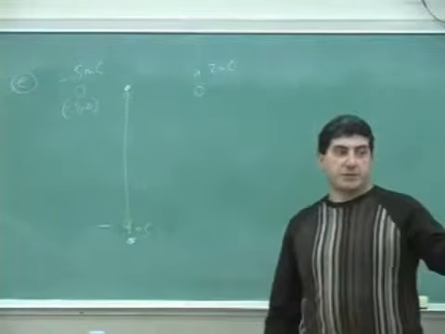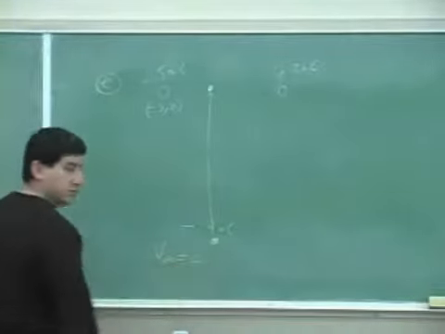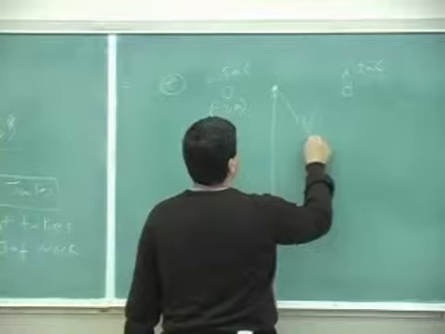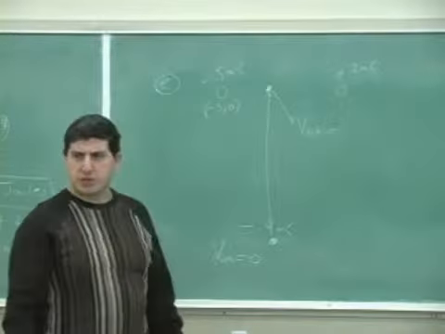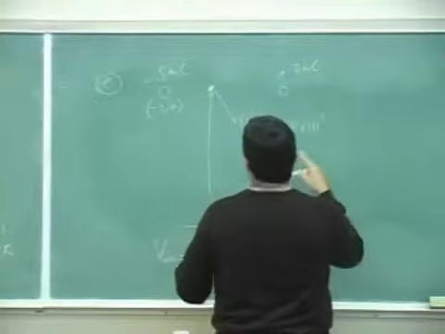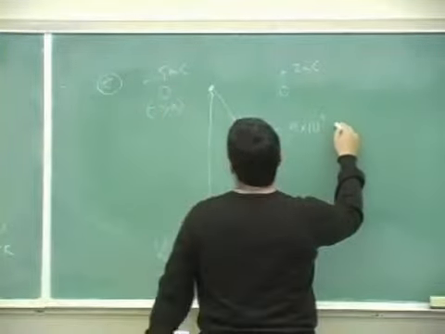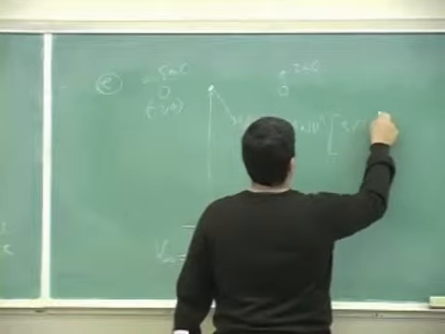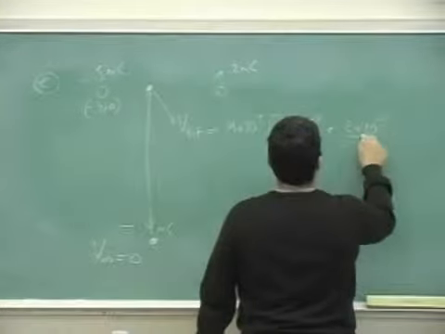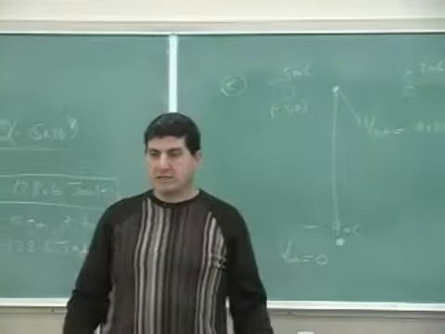Okay. It depends what the potential is, right? The potential at infinity is 0. What's the potential at that point? Have we found the potential at origin? I don't think we did, right? So let's do 9 times 10 to the 9th. I believe it's going to be negative, right? Negative 5 times 10 to the minus 4 over 3, plus 2 times 10 to the minus 4 over 4. Since it's closer to that guy, the negative is going to win.